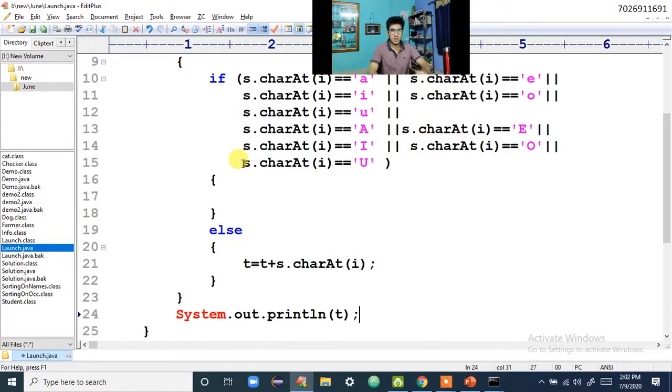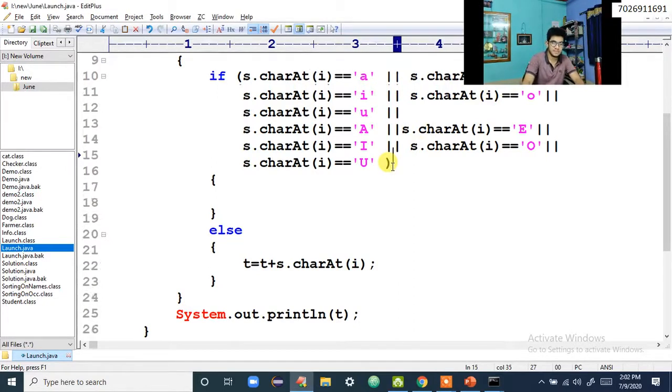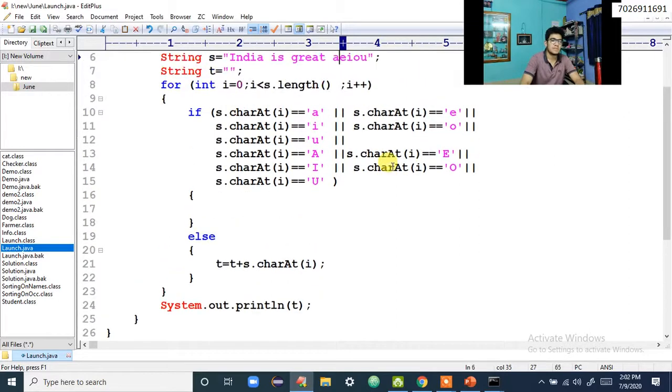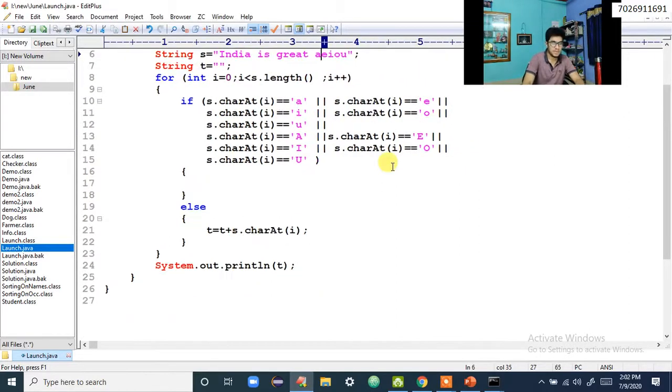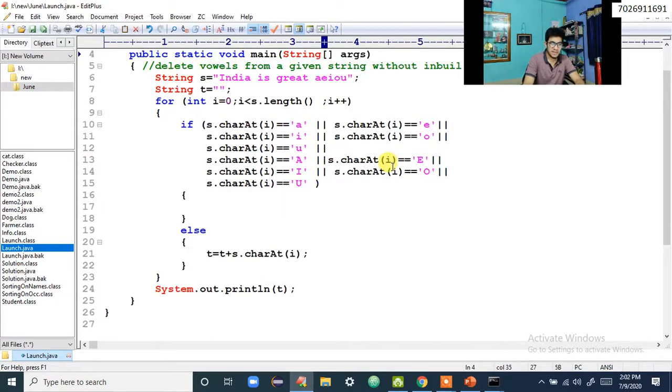Okay, I hope you have understood here. So let me minimize this. In real life, every problem has a solution. But in programming, every solution has a problem, because every solution you can again modify to something better and better and better. So you can please take the screenshot here.